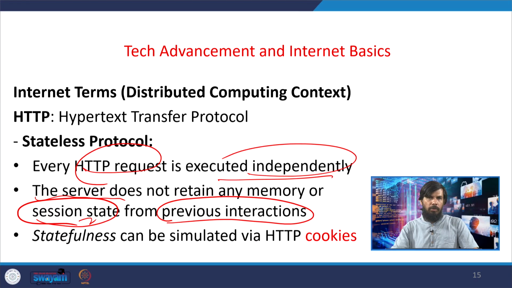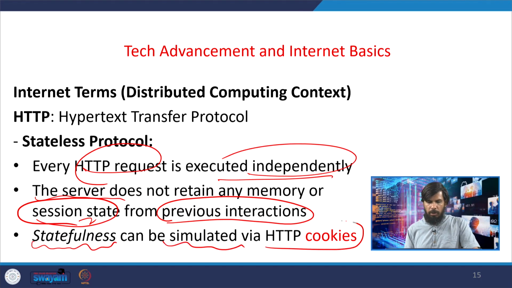So how is that achieved? One way is to have an account, a user ID and password kind of account, and then the server will be able to identify the user via that user ID and password. So one thing is via the login details, but there are many websites where people will not be opening accounts, and in those cases statefulness can still be simulated via HTTP cookies.